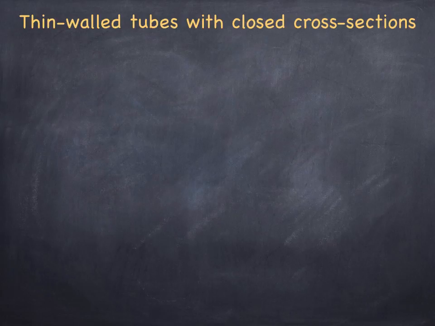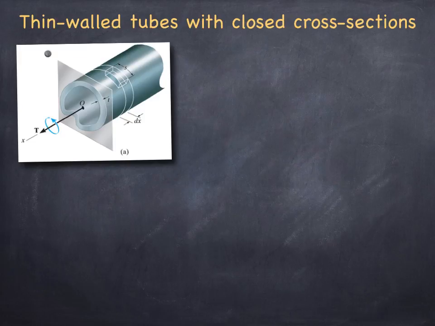I have not derived the governing equations and the solution of those equations for torsion of non-circular shafts because it's a little bit more involved than the circular shafts, but I can and will derive for you the governing equations and various useful relationships for thin-walled tubes with closed cross sections. So consider a thin-walled shaft, and it has a thickness of t, and this t can be a variable that can change around the circumference of the shaft. And we apply a torque in the direction of the x axial coordinate.